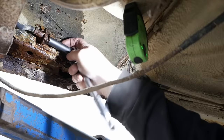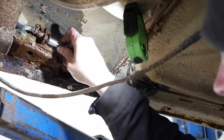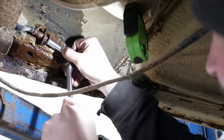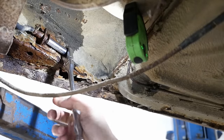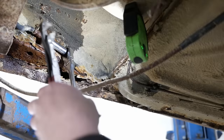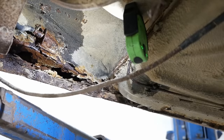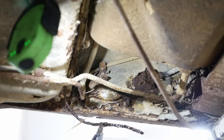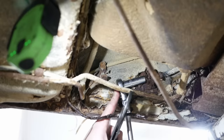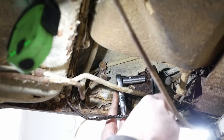Ooh, I don't know. How about 7/16? Oh no. Oh boy. Should have seen that coming. All right. To hold it backwards with the Knipex, which everyone tells me doesn't work, but it does work. There, can we get this one out? Oh no. Double structural failure. Who would have thought?